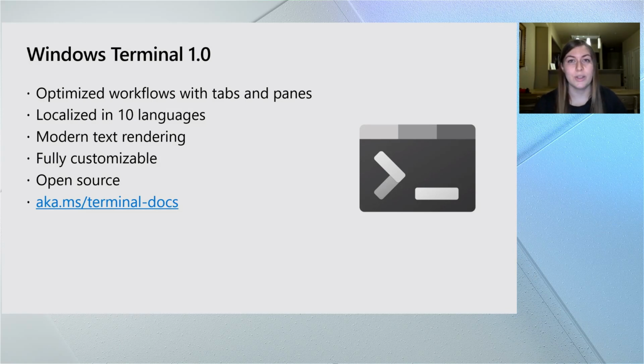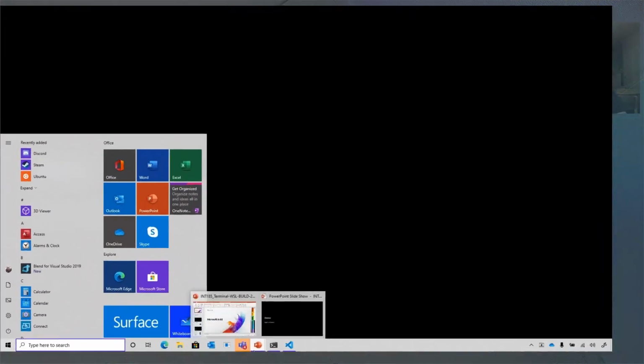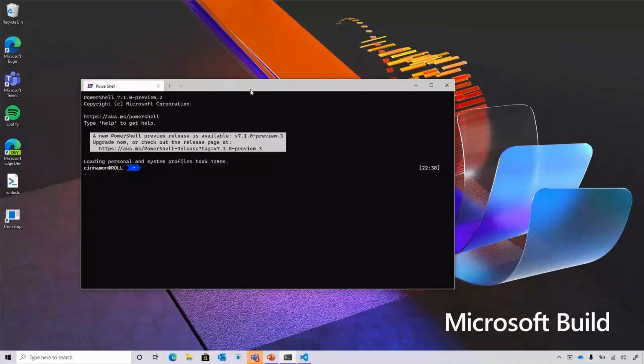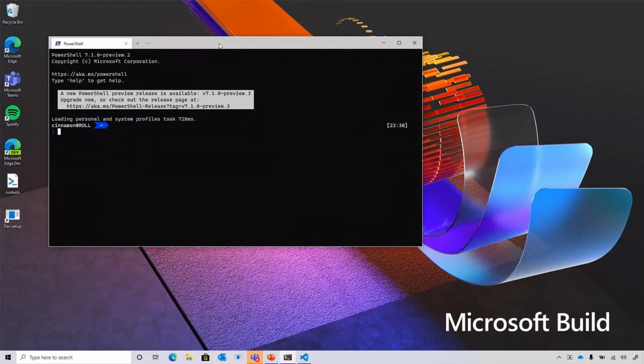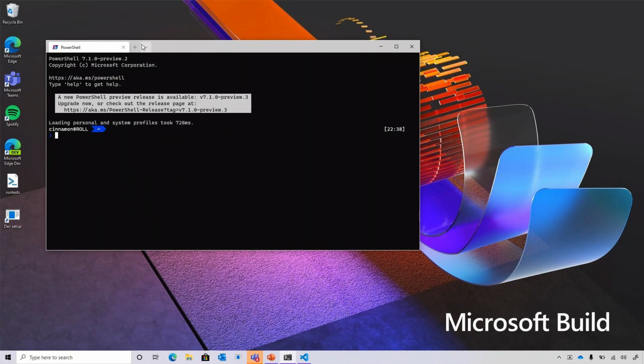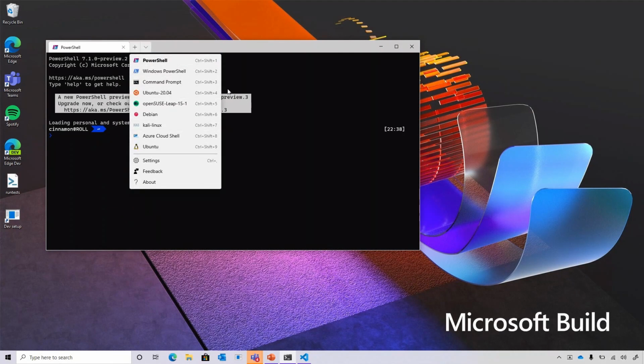So I do want to show you a quick demo of Windows Terminal 1.0 and things you can do with it today. I'm going to hop onto my desktop and minimize the PowerPoint. Oh, I'm hitting all the wrong keys. Here we go. So this is my Windows Terminal. I am running PowerShell 7.1. Looks like I need an update. The PowerShell team's been doing a lot of great work recently, and they did just push a new update, so I will get that ASAP. But this is PowerShell. This is my default profile, and here are my profiles that I like to use. I have a bunch of WSL distros as well as Azure Cloud Shell.